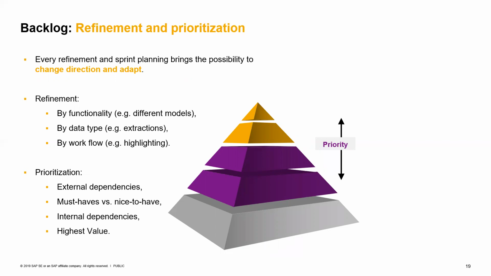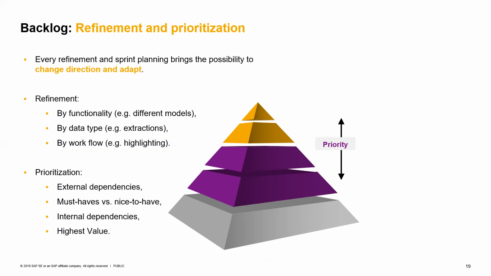We can refine by data type, meaning extractions, for instance. For the extractions, sometimes we want to extract dates, sometimes percentage values, sometimes words as well. In this context, it made sense for us to refine by data type and first deal with all the dates, extract these, and then go on and post-process them.